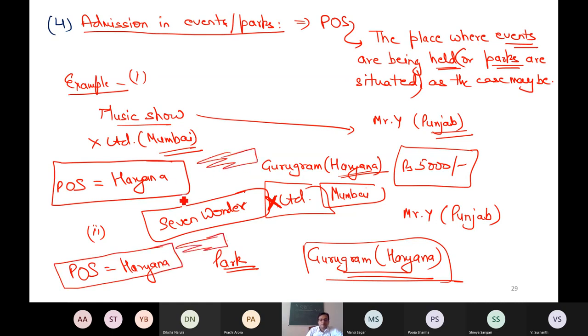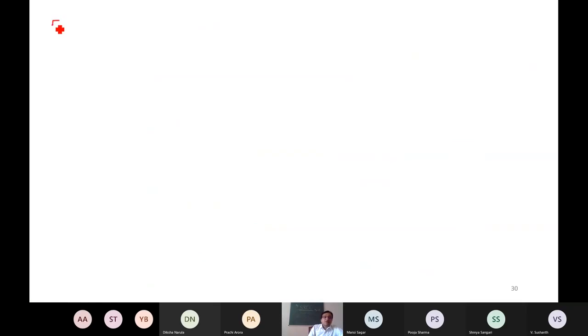I hope the point is clear. Now this is about admission. My next concept will not be admission, it will be organizing. Admission is a different thing. Admission means someone is providing you the admission ticket service. Like whenever circus is held, circus. Admission ticket counter is separate. The person who is performing in the circus is separate. So organizers are different from admission ticket people. Who are taking care of admission services are different from the organizers.